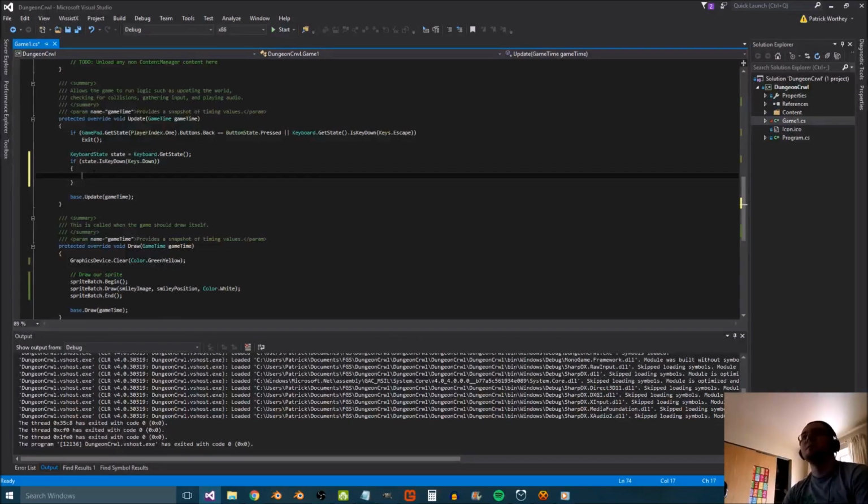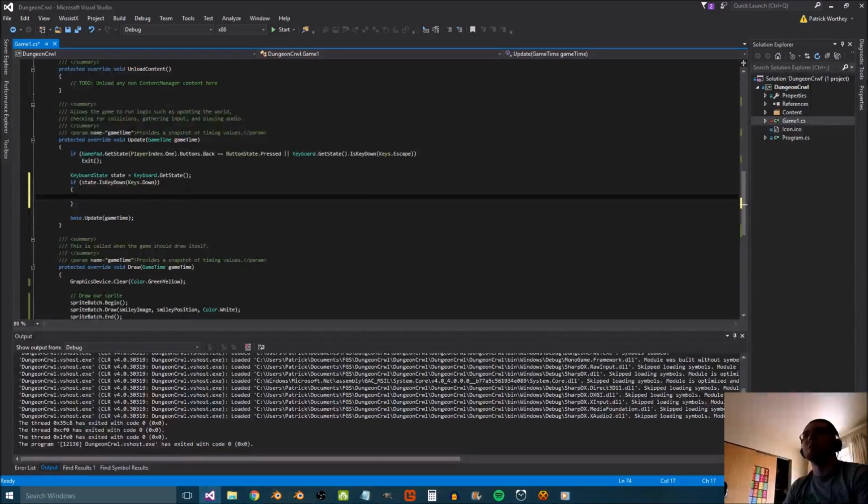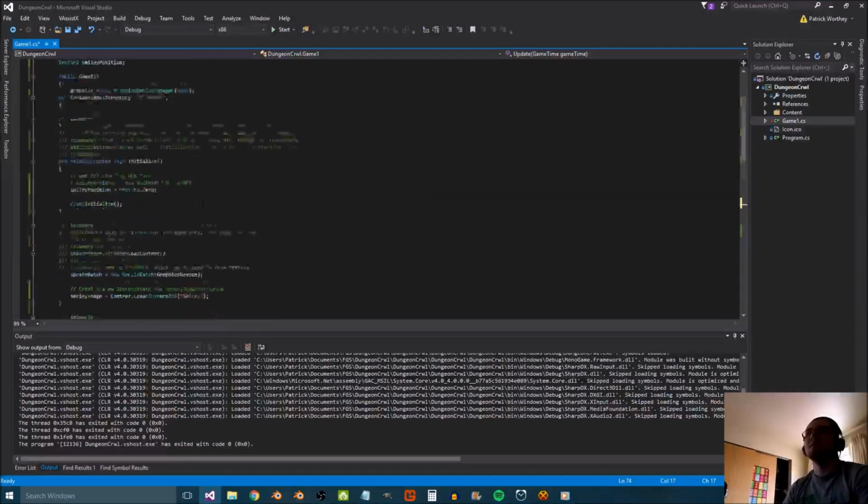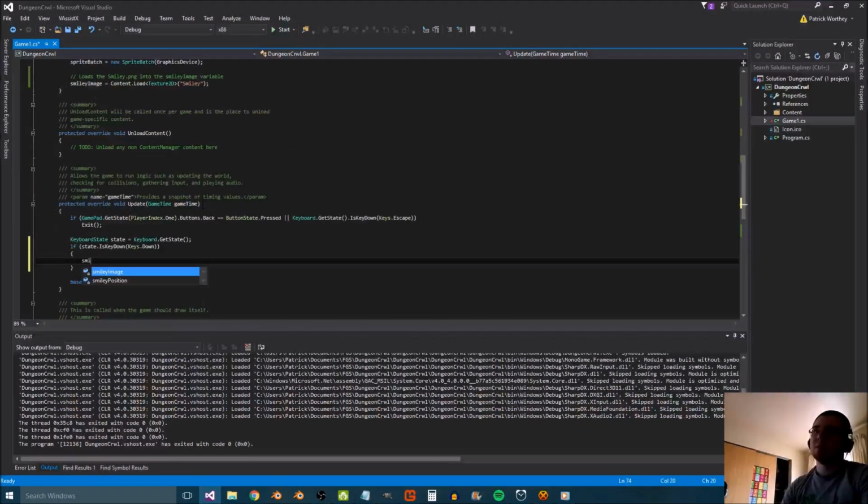So if we are in these curly brackets, then what we'll want to do is move the position down. And the way you do that is we talk to our smiley position variable.